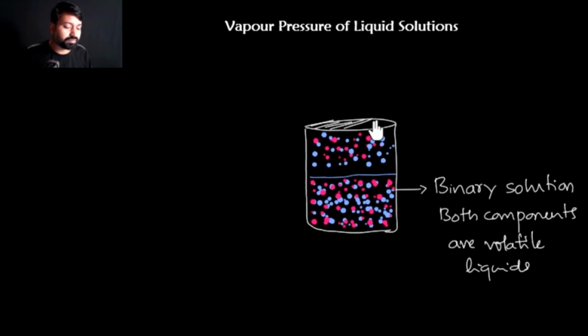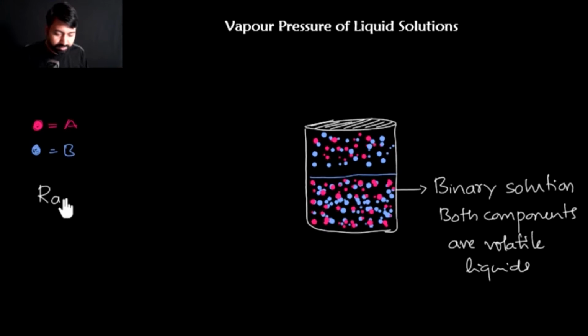Let me close this. And for this there are two vapors. Assume that the red one, this gas molecule, I consider as A, and blue I consider as B. There are two components. Two different types of vapors are produced. And to understand the total vapor pressure created by binary solutions or any type of solutions in which two or more volatile liquids are present, we use here Raoult's law.